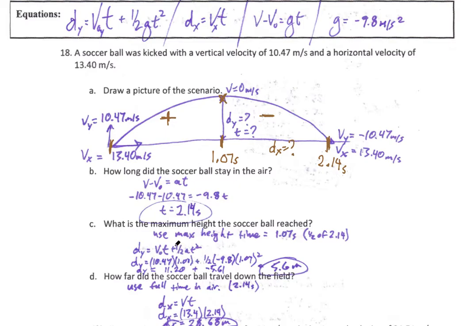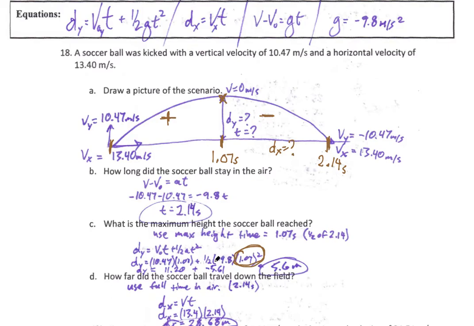Okay, for the second part of the formula, we know that the 1/2 stays in there. Negative 9.8 is from gravity. Again, I'm using my time of 1.07 seconds because it is halfway through the flight, which is where my maximum height is located. Squared from the formula, and we go ahead and do our math. 10.47 times 1.07 gives us 11.20. Everything over here, remember, the 1.07 is the only thing being squared here. It's not the entire thing. Don't get caught up in that. Some people still are.